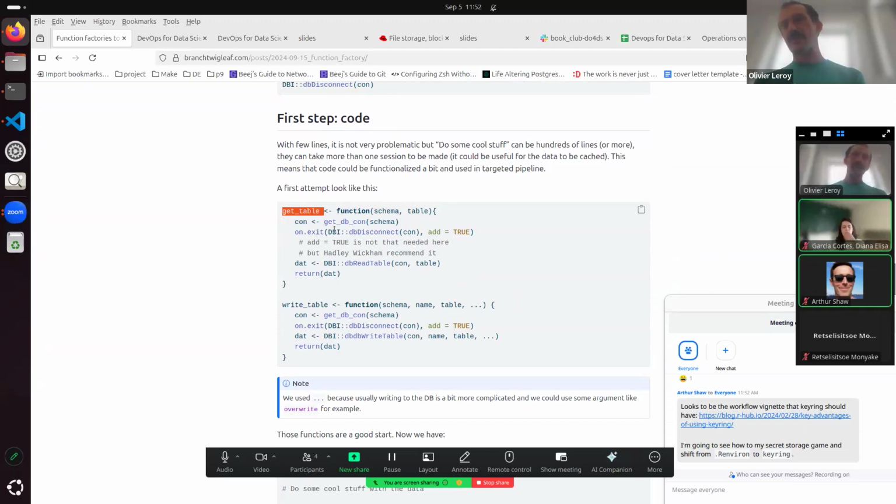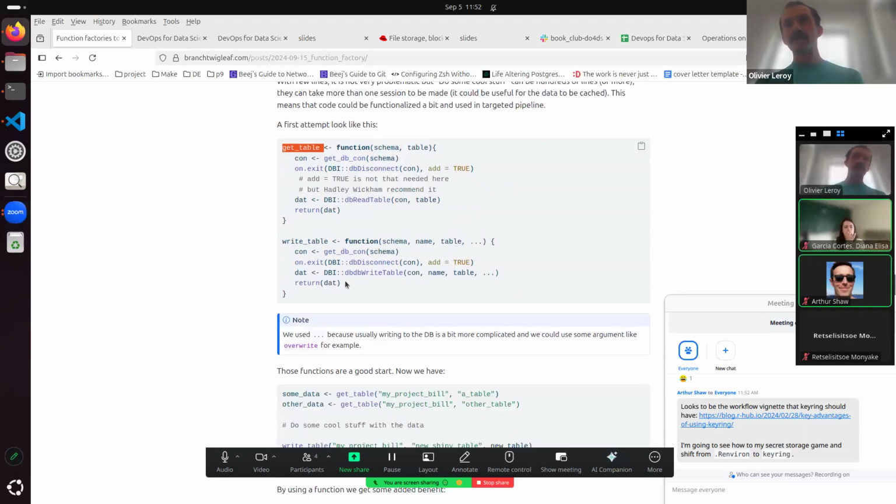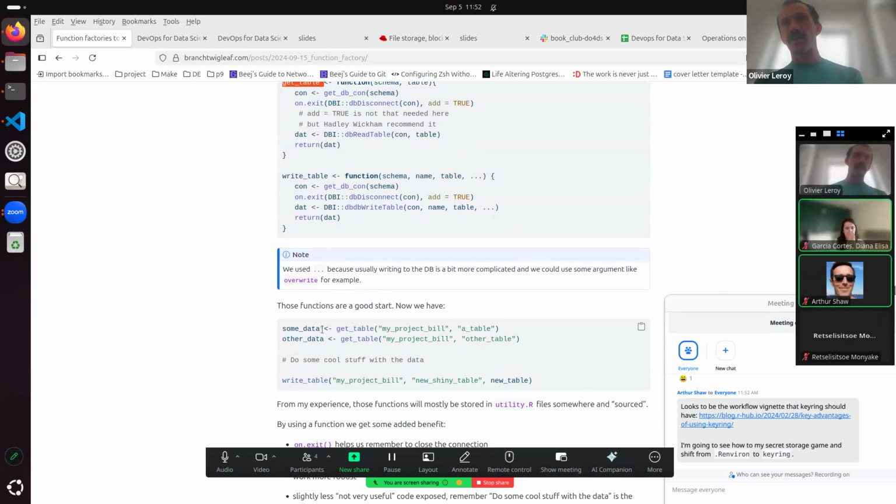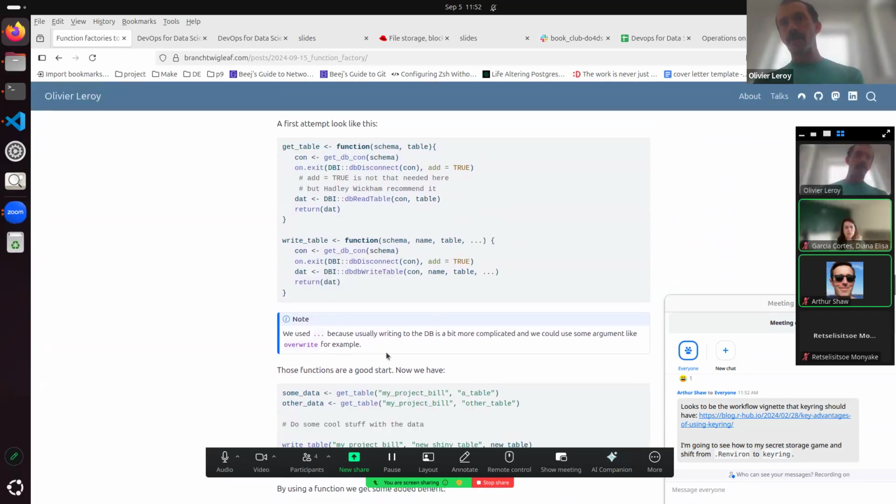It's a function factory. You don't care too much. What's important is that you're going to create a new function, get table, that takes a schema, because Postgres is organized by schema. It takes a schema and a function and it gets it.